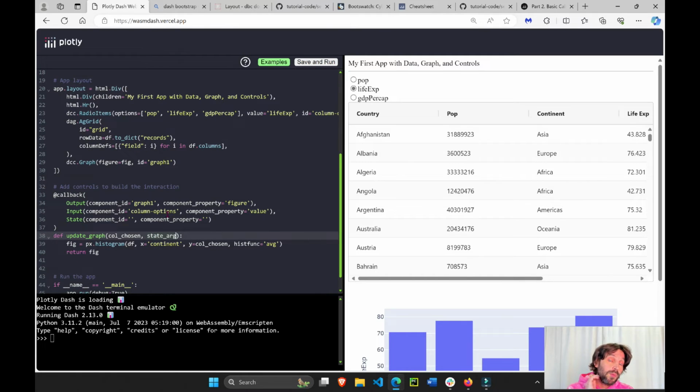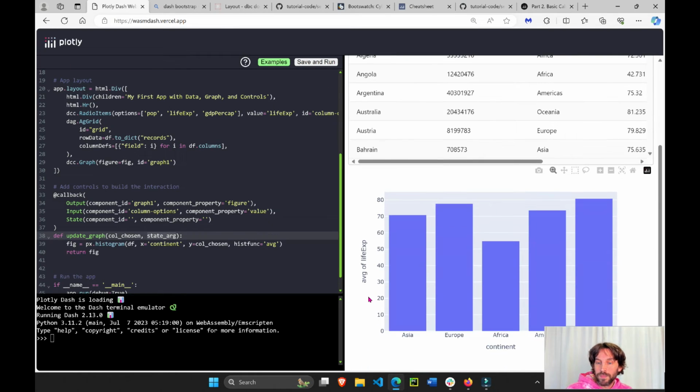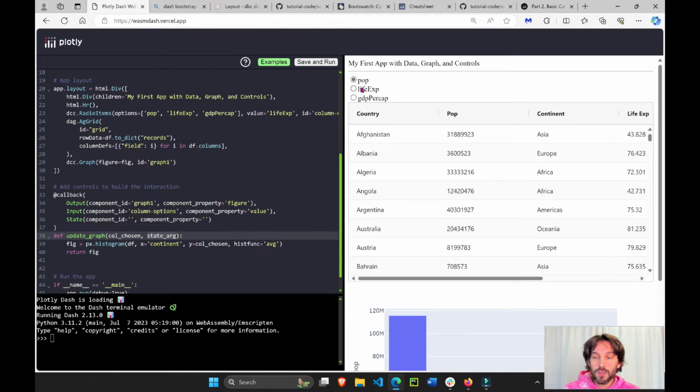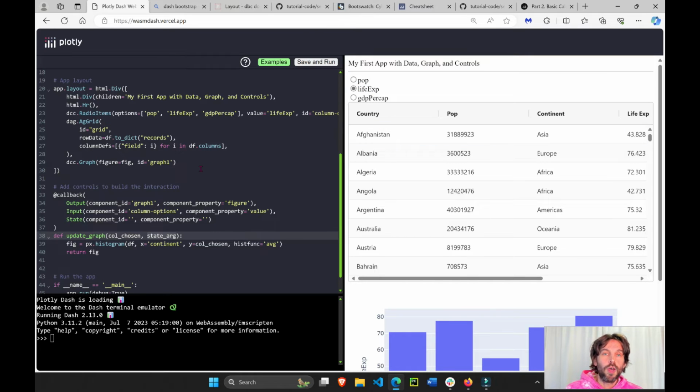And this is going to be more and more important as you develop more sophisticated Dash apps. For example, what if you have a Dash app that has a radio button and a drop down and a checklist, and all of them will update your graph? If you put the value of the radio button, the checklist, and the drop down all as inputs, every single time a user updates one of these components, the callback will be triggered and the graph will be updated. But you may not want that.